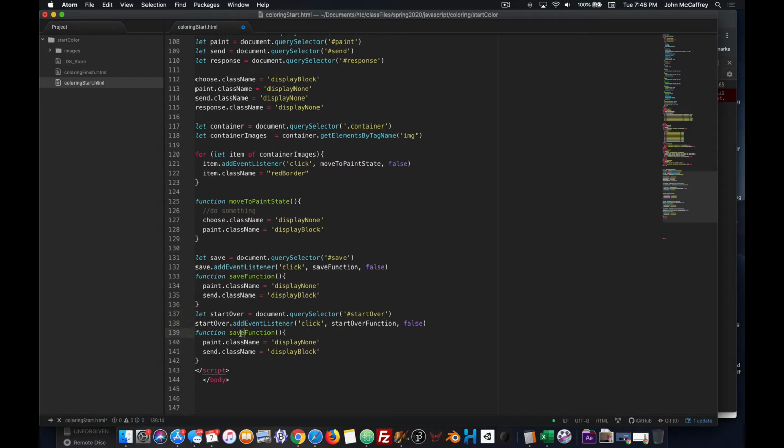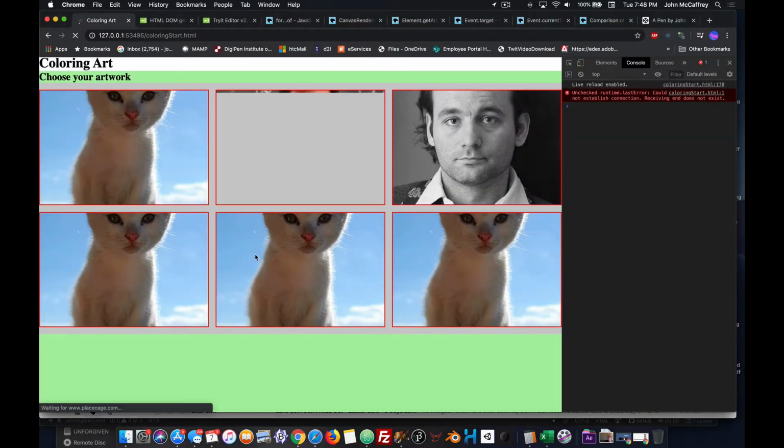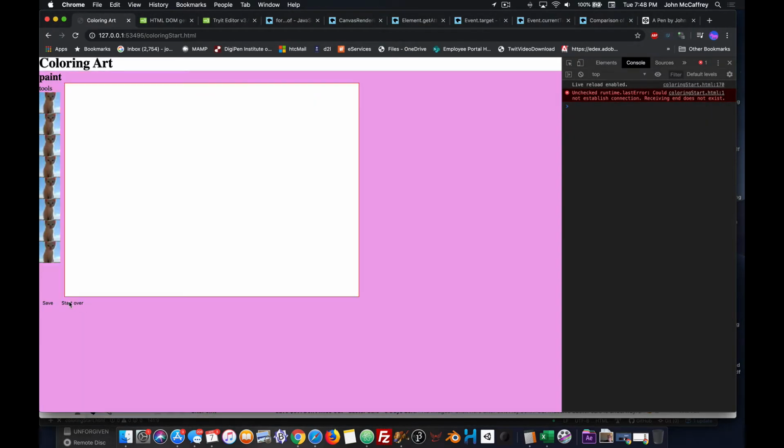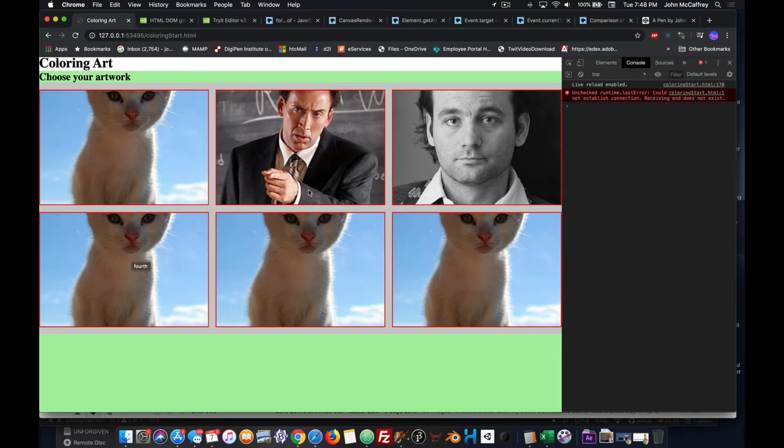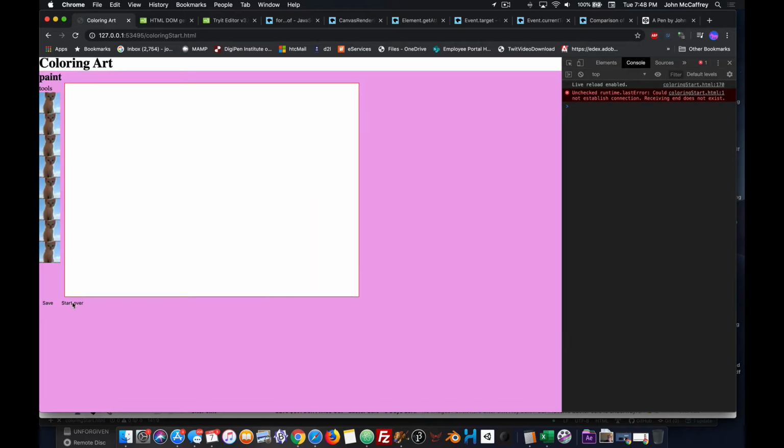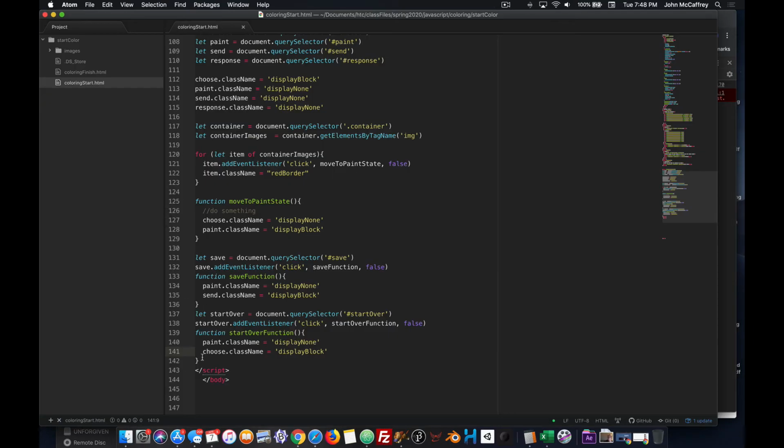Nope, should have changed this one as well. Number function, and then we go back to choose. Save it, check it out, click on the kitty, start over, we're back there, click on cage, go there, click, save. So as you can see, it's starting to shape up and come together.